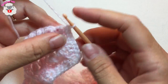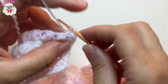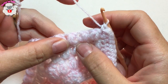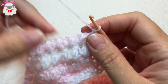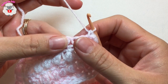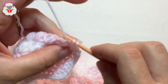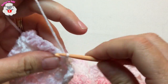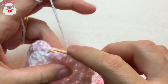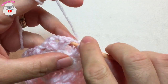So once you come here to the very end, just make two single crochets into the same space and then work a single crochet, which is this first single crochet that's right before the bean stitch. Okay, so now here we're going to work a row of single crochets, just like here in between each one of these rows of bean stitches. So here we're going to jump into these stitches that are between this bean stitch and this bean stitch. So work a single crochet, work a single crochet, and then again into the next bean stitch right between these two little spaces, you're going to make two single crochets. Okay, just like this. And then here, one more.